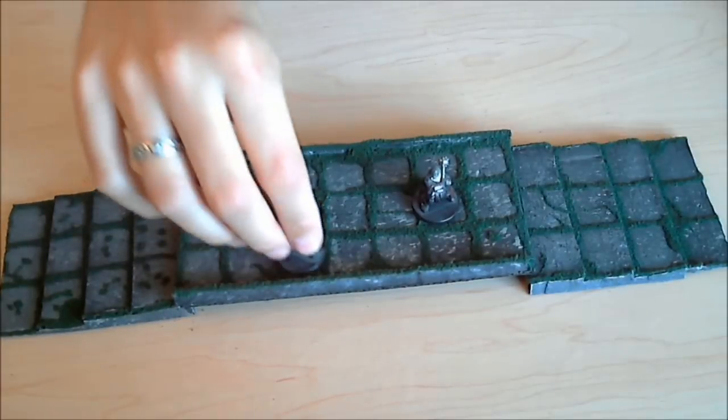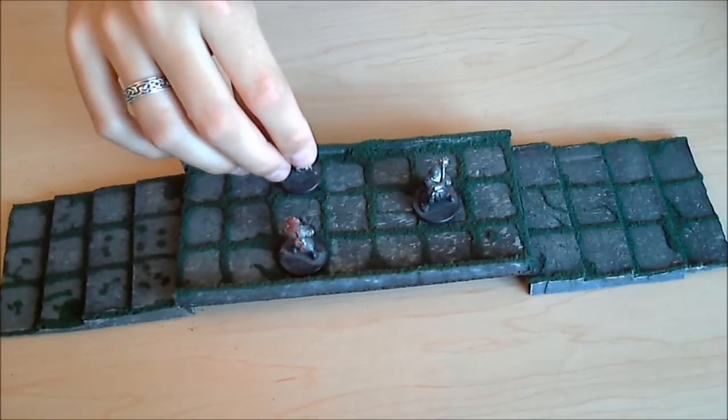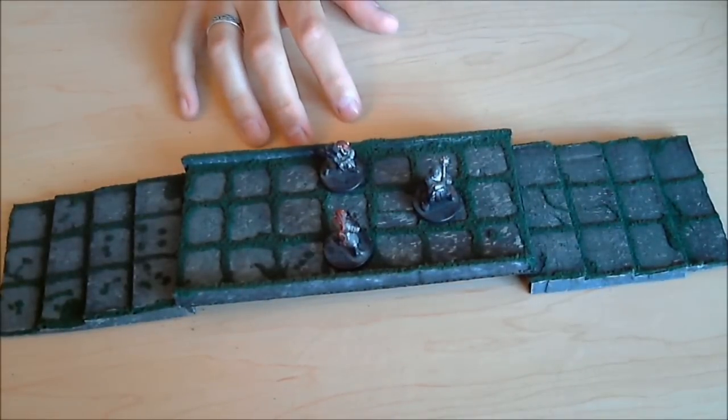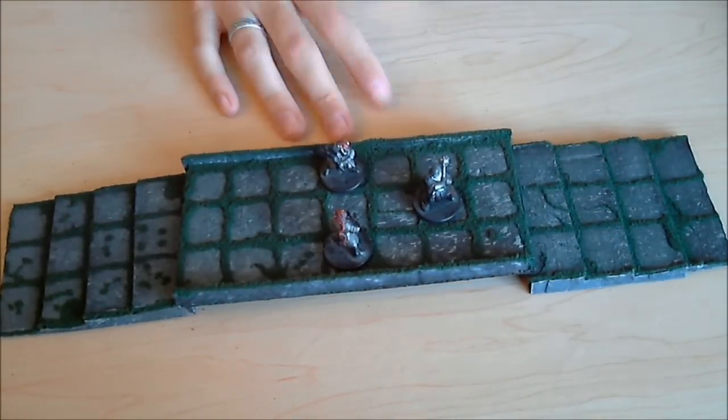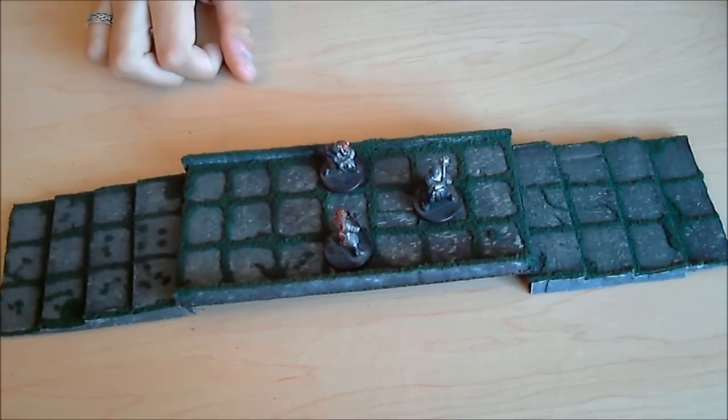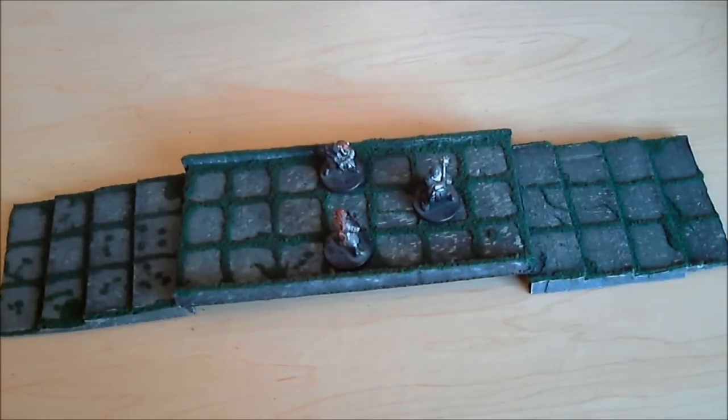I definitely like the look of it. I might do some other pieces — I really love my dungeon tiles and I've got a bunch of them, so I'll keep using those. But if there are any 3D terrain pieces like bridges and stuff that I can make easily, I'll definitely do that. Definitely check out The DM's Craft — he's got awesome tutorial videos on how to make your own terrain. Let me know if you have any questions about how I did this or the technique. Take it easy guys, happy gaming!